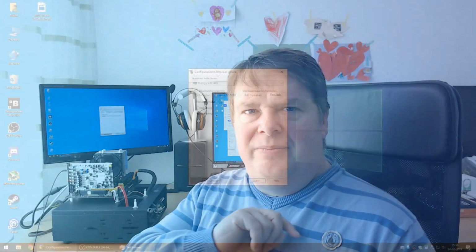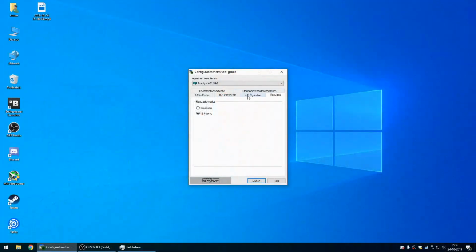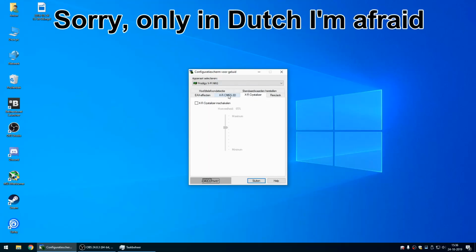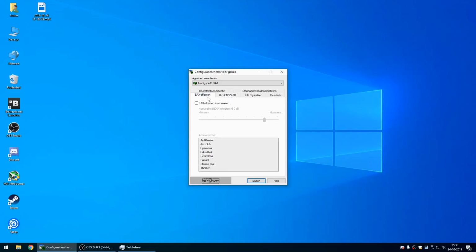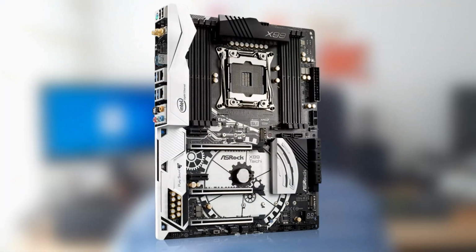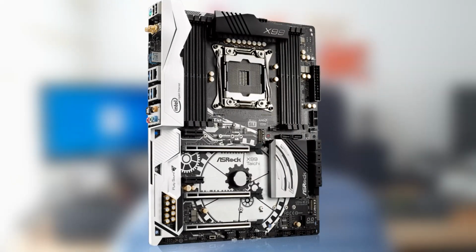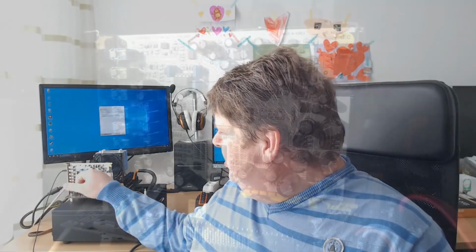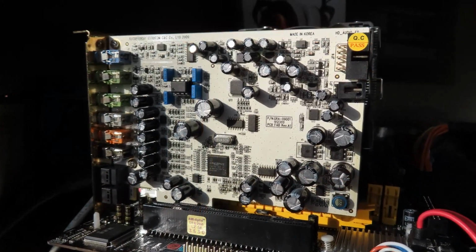But even then, if you get the sound card working, and there's a bit of a thing here, because online I saw some stories of people not getting that driver functioning, this card has jack sensing, which means you can only change parameters for your headset if you have one plugged in. If you have an ASRock, I think, I'm not really sure, one of those white Tai Chi motherboards, then this sound card is really cool because look at it, it's all white and neat, and it would really fit into your motherboard.